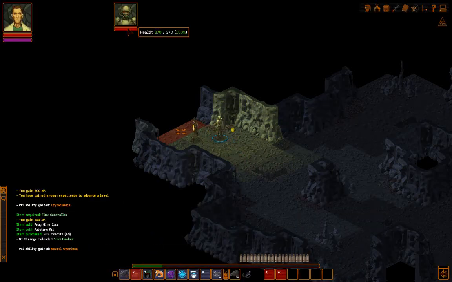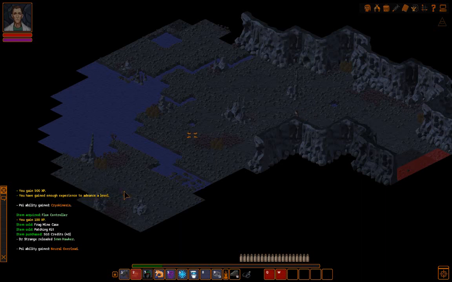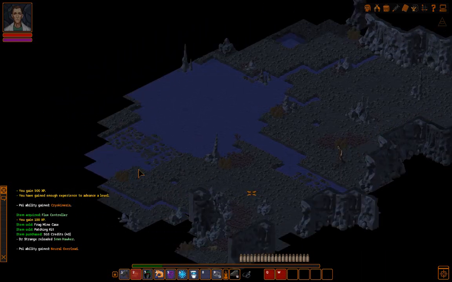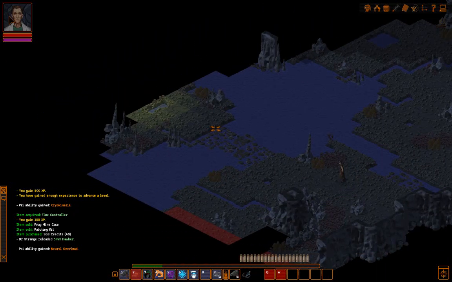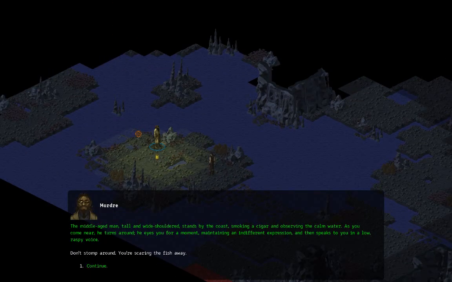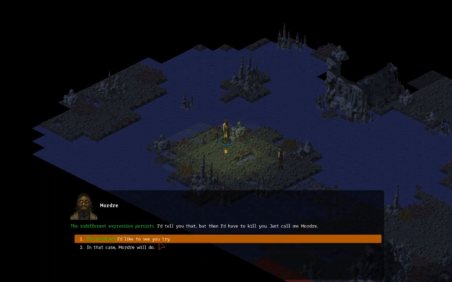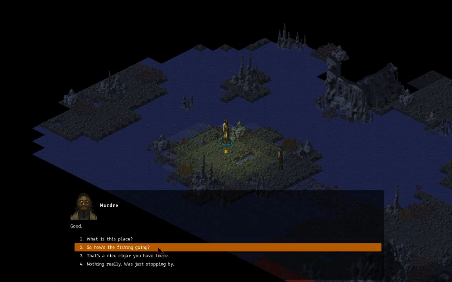Yeah, if you could kill that guy, he would surely give you good stuff. He has a metal armor. Wait a minute. Maybe we're able to kill that guy. Not with this character, but perhaps with another one. That would be cool. This is Morde. Don't stop around. Yeah, who are you? Yeah, in that case, Morde will do.